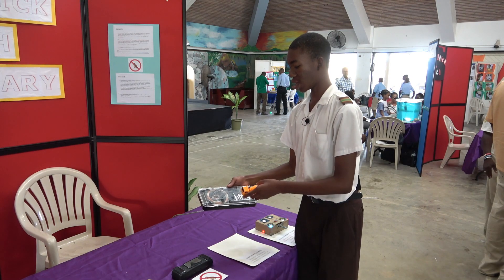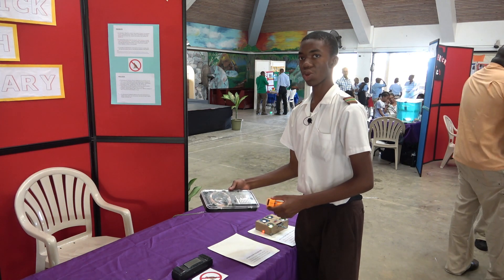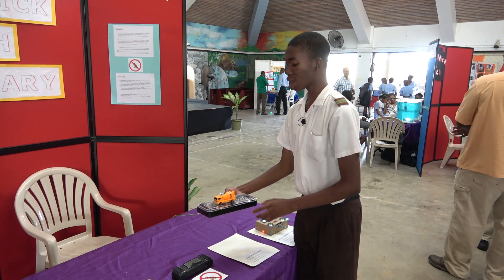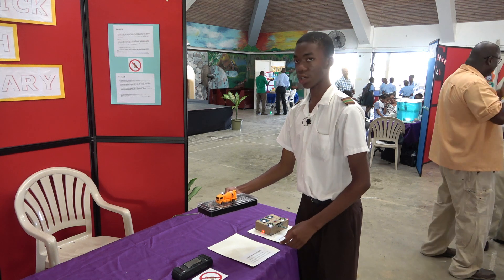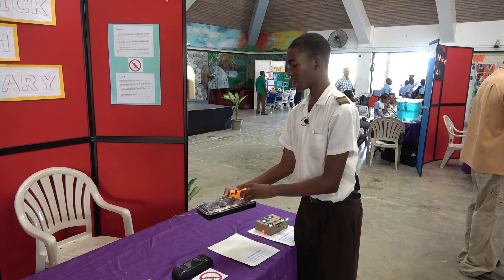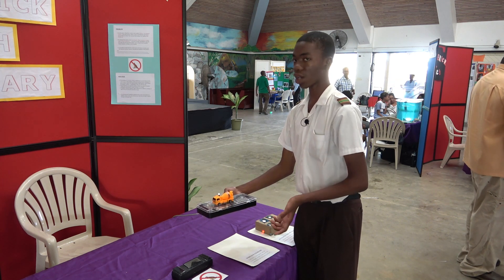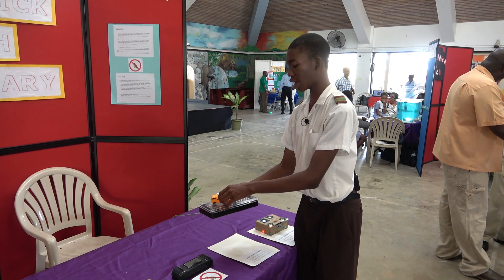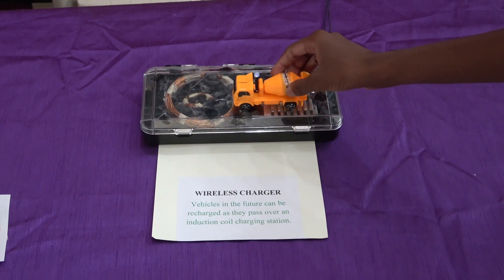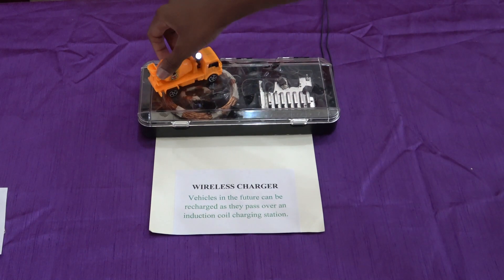This is a miniature version of charging electric vehicles wirelessly. You'll come to work, park your car, and start to charge. Then you'll head home with a full charge. Whenever you go on trips, you park your car for your shopping or other business, and head home with a full charge, so you'll never have to wear down the charging contacts on your electric vehicle when you plug it in.